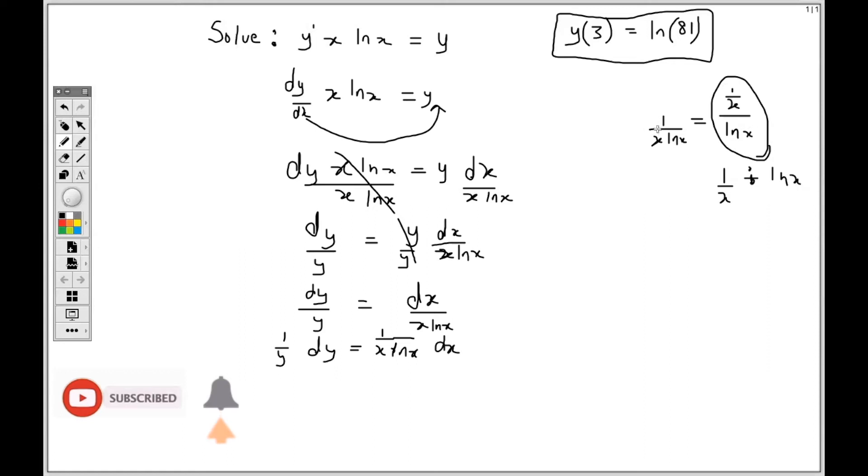Once I change division here to multiplication, then I know I will have to reciprocate the lnx, meaning it becomes 1 over x. So writing this, I will have multiplication. Then this part becomes a fraction, 1 over lnx. We flip it. Multiplying 1 times 1, that's 1. And x times lnx, that's x lnx. Now I can go ahead and rewrite this part as 1 over x lnx and it is the same thing.